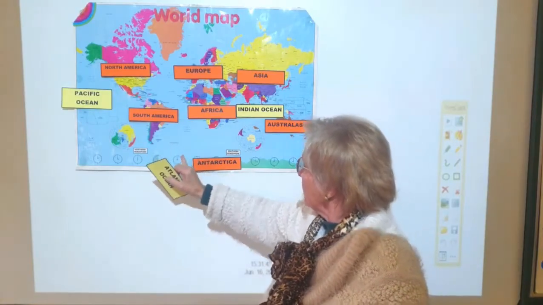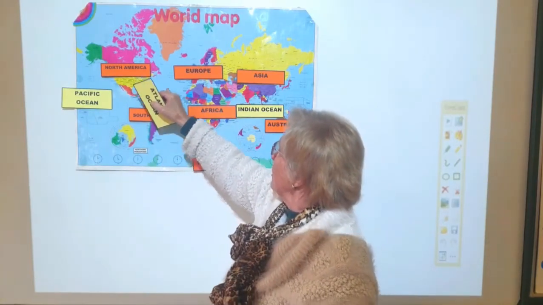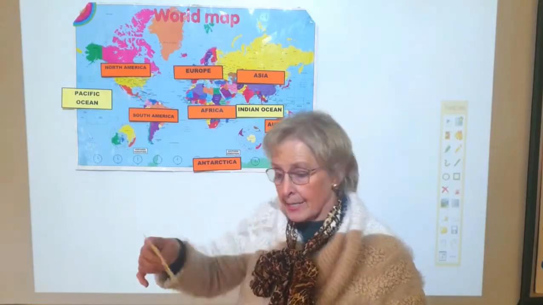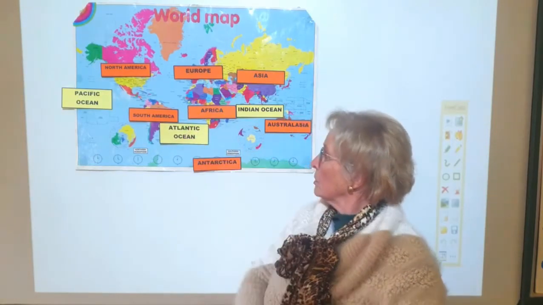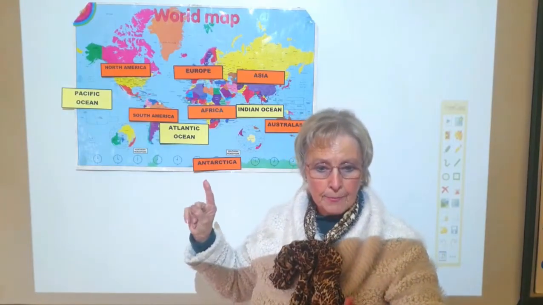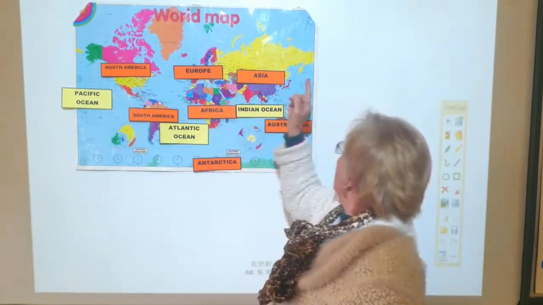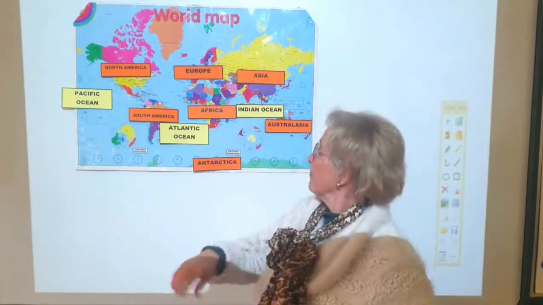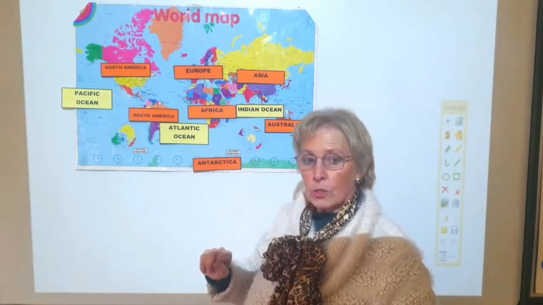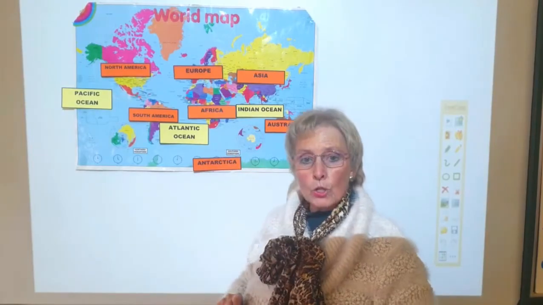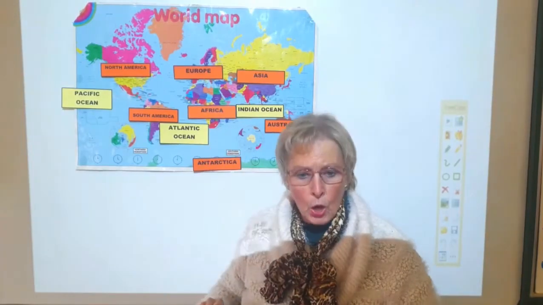On this side, coming up here, we have the Atlantic Ocean. Right, boys and girls, you got that. Pacific, okay? The Atlantic Ocean that goes up along our west coast, our Indian Ocean on our east coast.